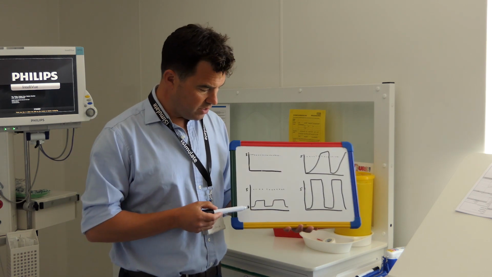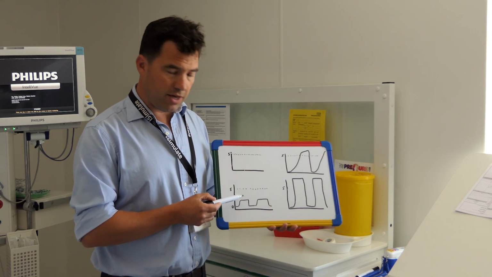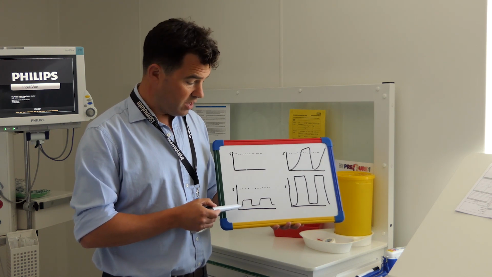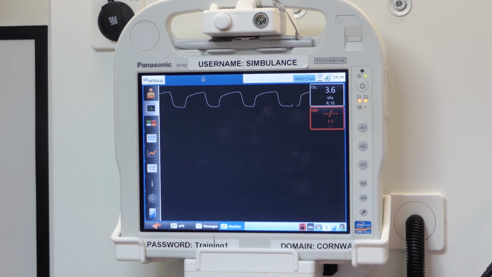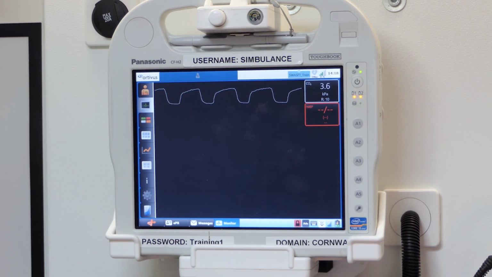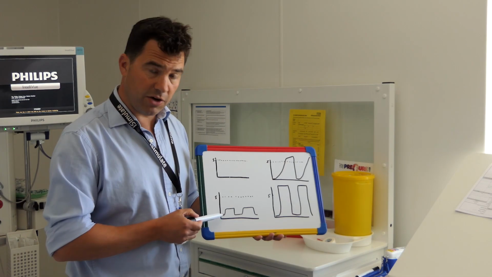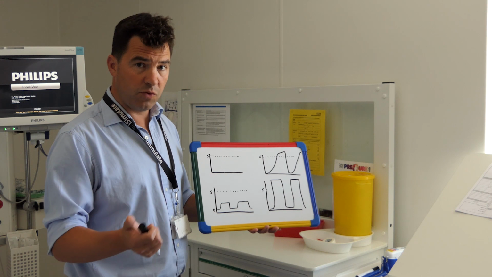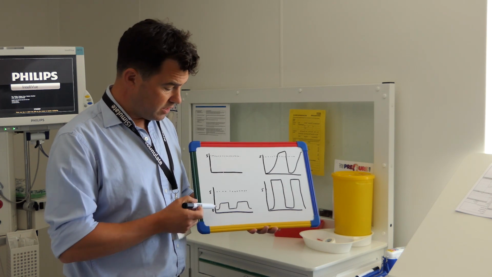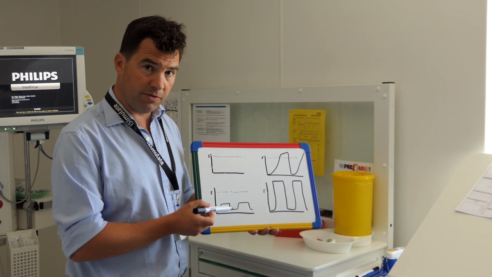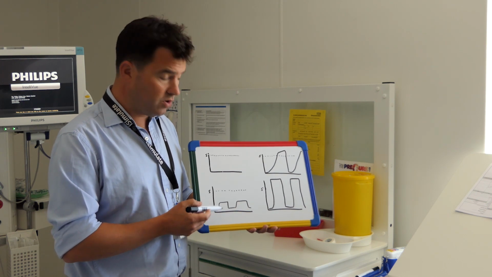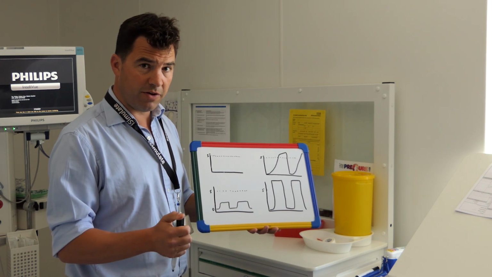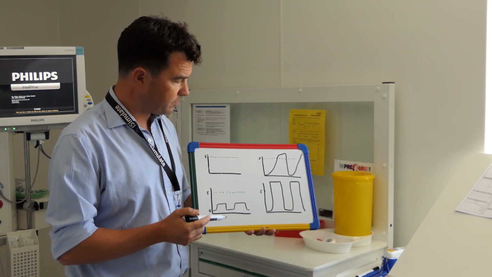During arrest, you should be looking for a trace similar to this. Now, the perceptive of you will notice that it's a slightly lower trace, and we're not getting the same level of CO2 back at that 5 level we had before. So that's a low CO2 trace. The waveform itself is good, but you're seeing a lot lower levels of CO2. That could well be reduced cardiac output. In this case, you may think about increasing the depth of your compressions, or if you've got ROSC, it could be that they're hypotensive, and you may need to be thinking about further doses of adrenaline.